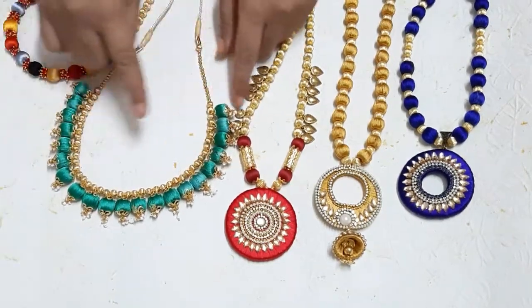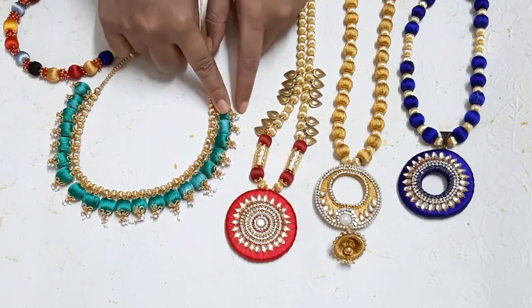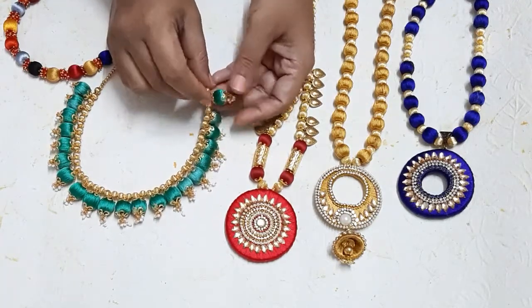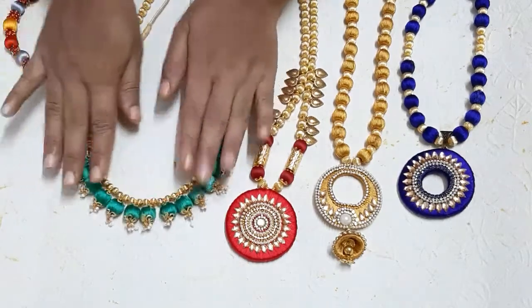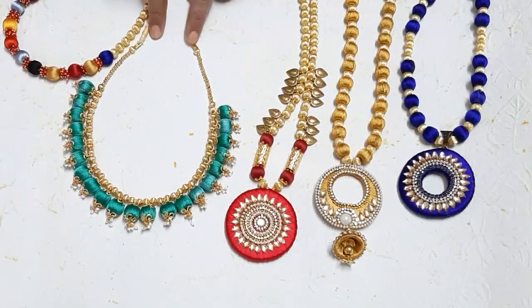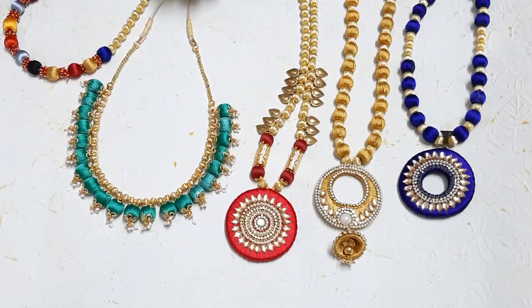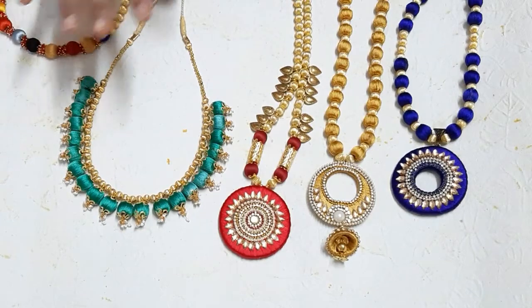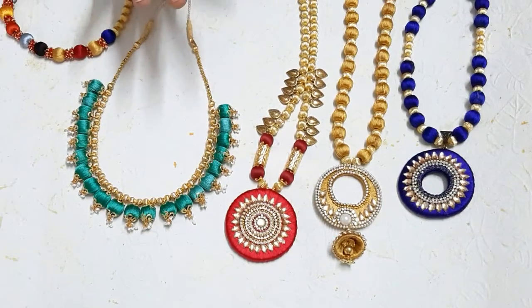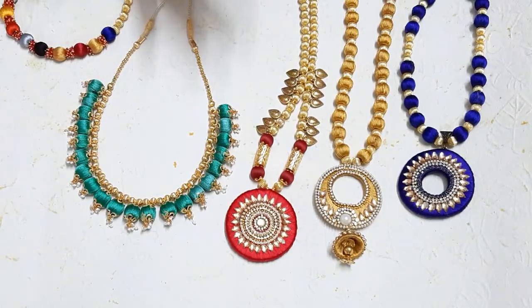In this necklace you are going to learn how to wrap the beads and how to make hangings with the laurels, how to design this necklace, and how to attach the dory, how to attach locks. Okay, so this course is just basic, all about the things whatever is silk thread jewelry. Okay, so you are going to learn everything about this course.